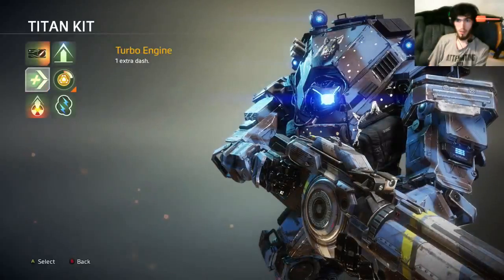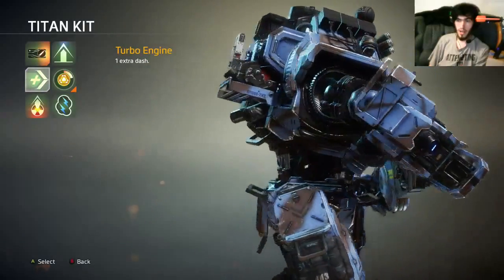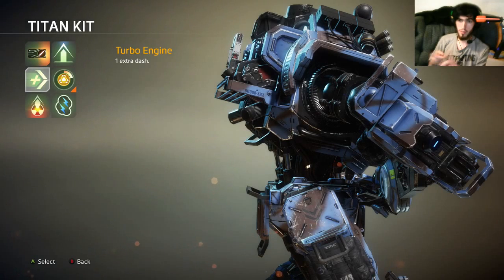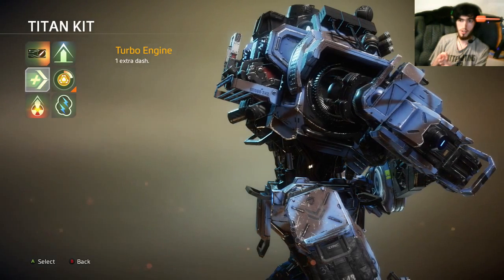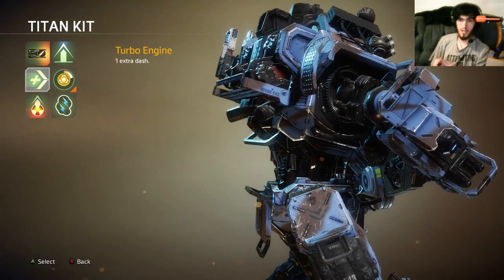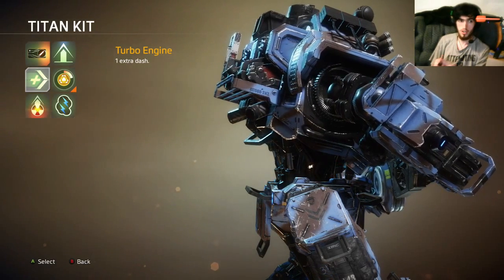Next we will talk about overcore versus turbo engine. I don't really see many situations where running turbo engine is a better option because of how much damage the laser core can do, and also overcore saves you 4,000 damage towards getting your next core, which is just too good to pass up.